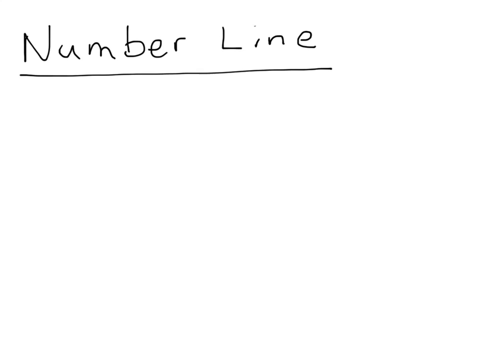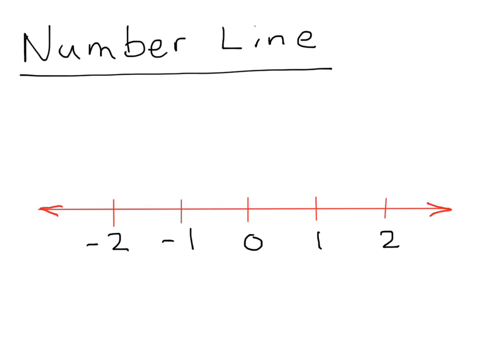Okay, so let's talk about the number line. I think you've all seen the number line. You've all done things with the number line. And so basically what you do is you write this line, decide on a measure, and you label these things starting from 0, and you go up to the right and down to the left, increasing numbers on the right, 1, 2, 3, 4 as you go right, -1, -2, -3 as you go left. And so we call the 0 there the origin. Okay, so that's where things start.